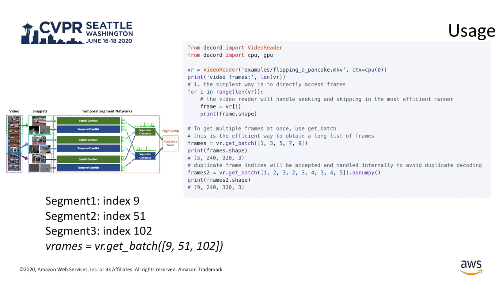This is useful for 2D-CNNs loading videos. Let's use temporal segment network, TSN, as an example here. If we divide the video into 3 segments and randomly pick 1 frame from each segment, there you go, you can use get_batch to load the 3 frames and start your model training. Writing a video loader has never been easier.